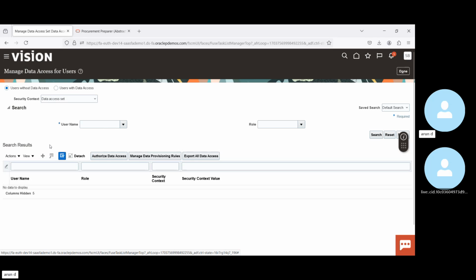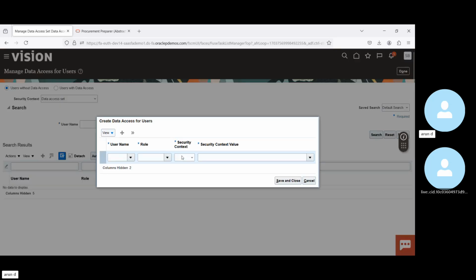So this is a common page where we can give access to all the modules. Let's say I wanted to give access to inventory so that I'll be able to use it here, or if I want to give access to cost management, I'll be able to do it using here, or the procurement, the business unit, I can do it using this page. So this is a common screen where we can give access.